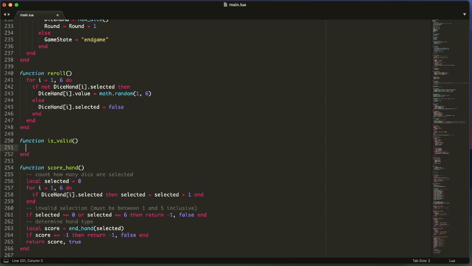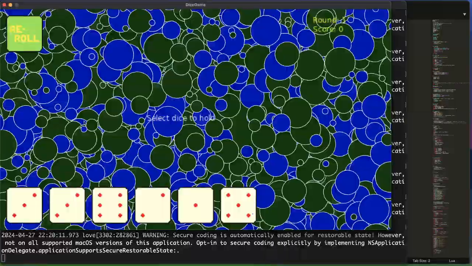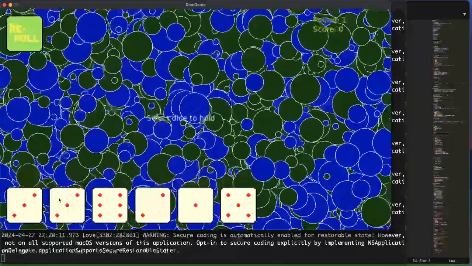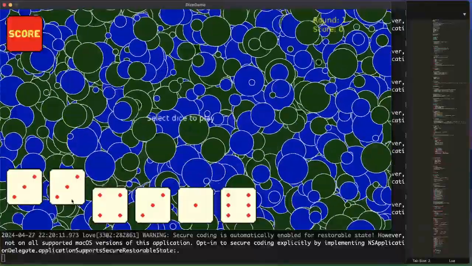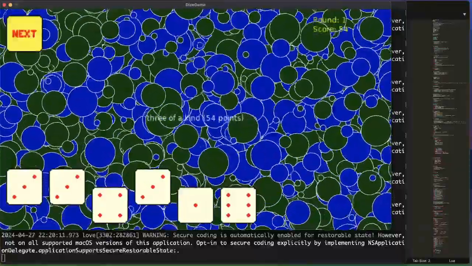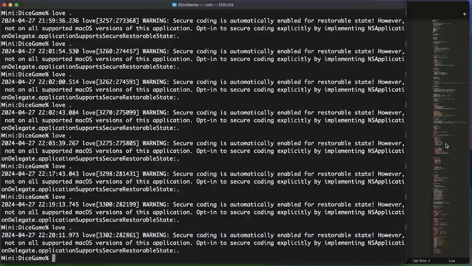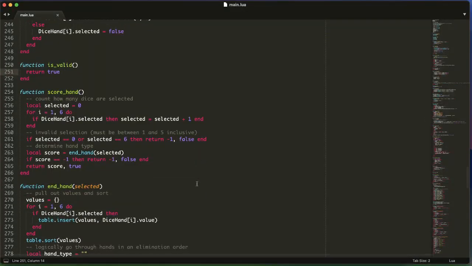It broke everything. Just gonna return true for the time being, make sure everything works. Okay, now it's back to working. So something about score hands.